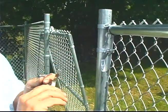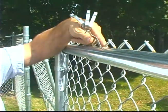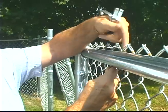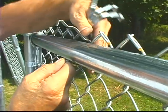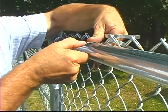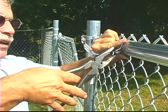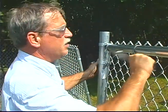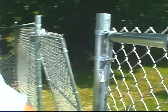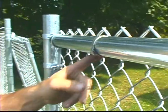Basically you hang on to the long part of the tie and you flip the other part over the top, and I'll hang on to it right here, and this part will catch this part of the diamond, the close side of the diamond of the wire. Then I'm just holding it, and she pulls right on over. Now after I get it that far, I take my pliers and do my first little bend, and then I bend it one more time a little bit further, and then it's just a matter of tapping it over. Make a nice clean finish. Nothing to hook, no hook sticking out.